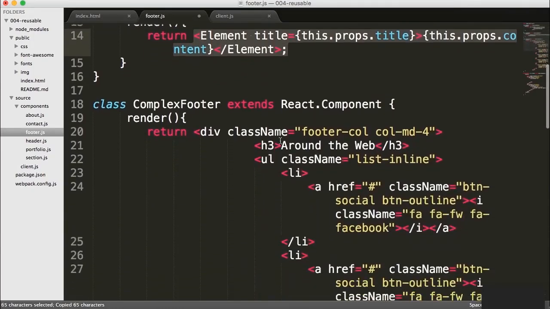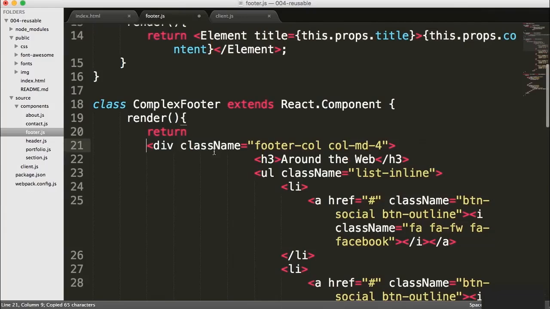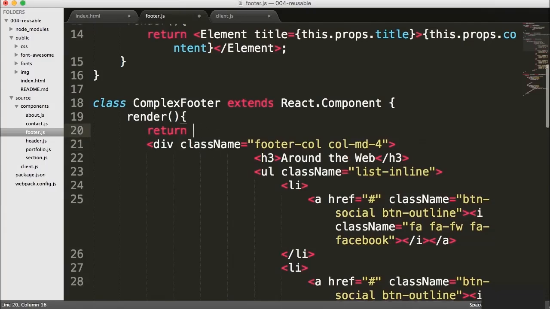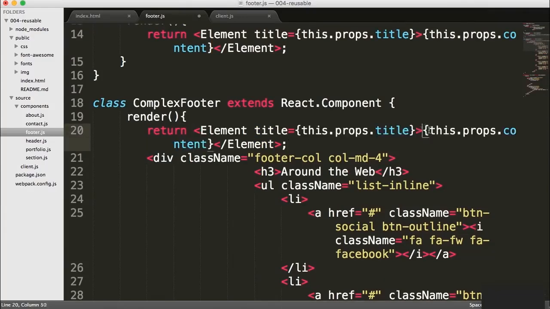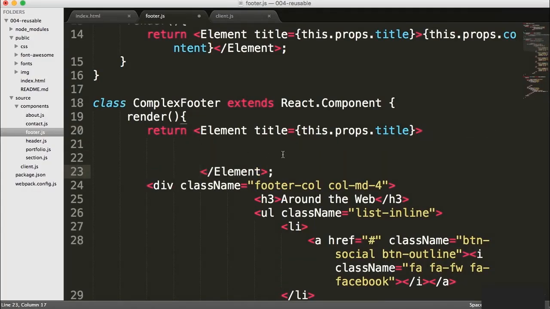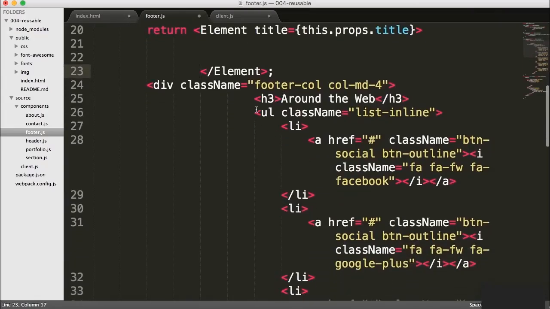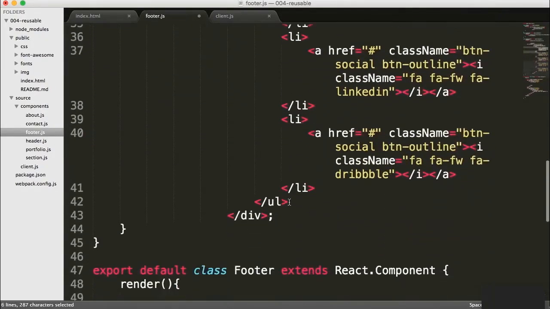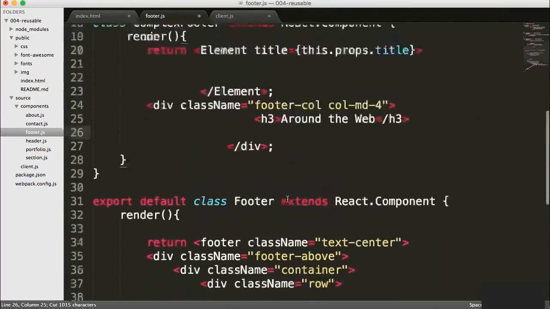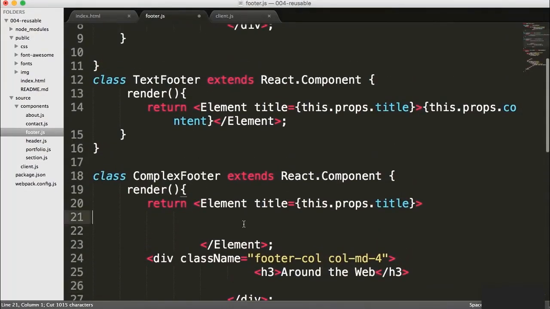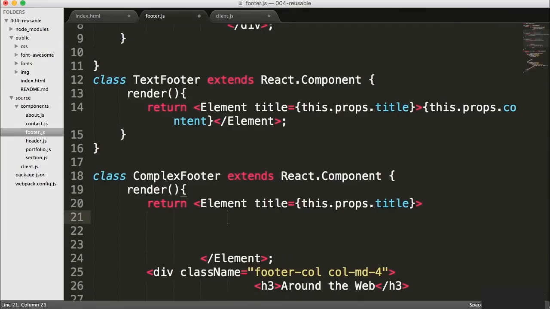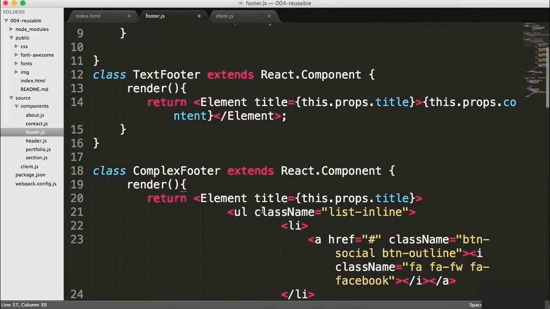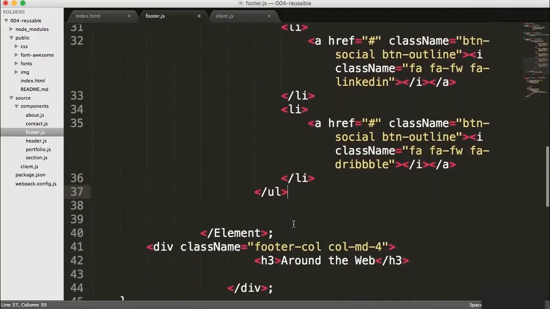So in this case, now all of this logic structure could change as well. And instead of this logic structure, we're going to put our element, and then we're going to place this with the actual content itself. And in this case, our content itself is going to be everything in this UL here. And I could take this UL, copy it out, and place it right here. So also the UL, when it's a complex footer element, is going to be rendering the exact same type of structuring. Now, there's a lot of ways for me to be able to do this.